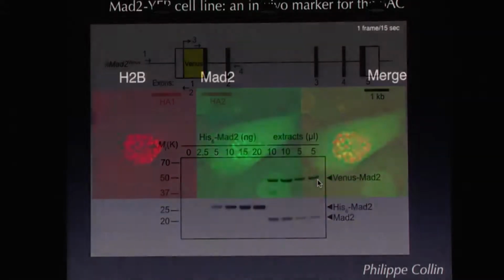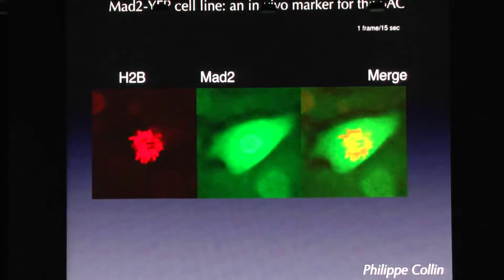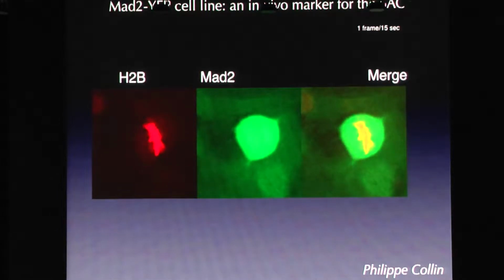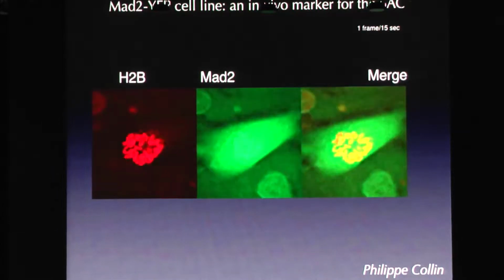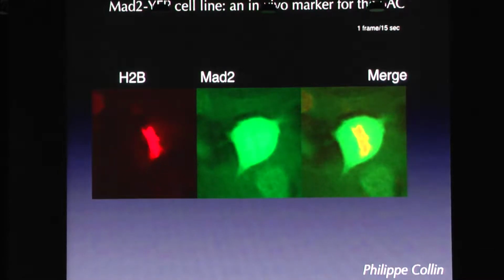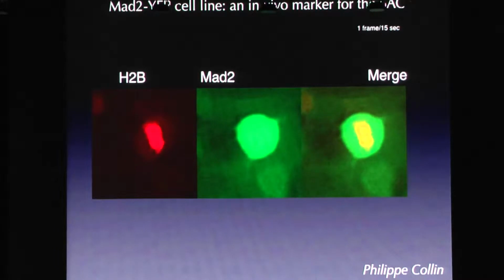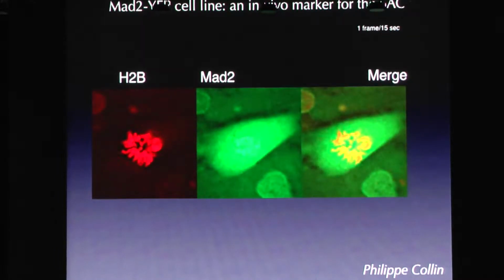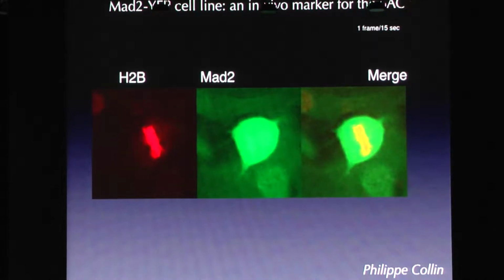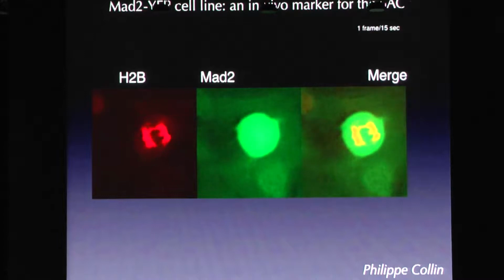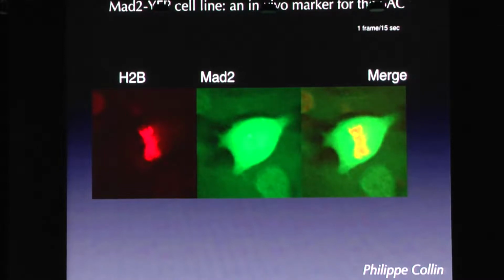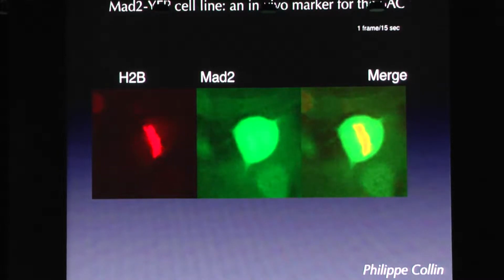And when we do that and look by time lapse, what you can see is that as the chromosomes attach to the microtubules, MAD2 leaves the kinetochores, and you can see that that one kinetochore just there had more difficulty than others in attaching to microtubules. And it's only when all of the MAD2 finally leaves the kinetochores that you can then get sister chromatid separation and anaphase, and mitotic exit. So we have an assay for the checkpoint, we have an assay for the APC. So now let's put them together.